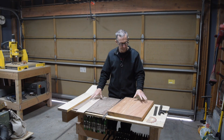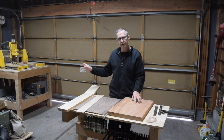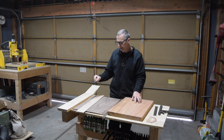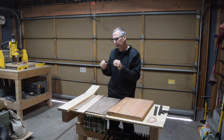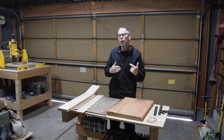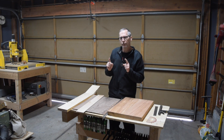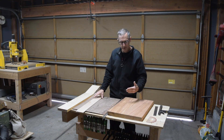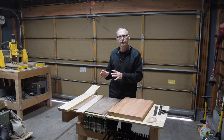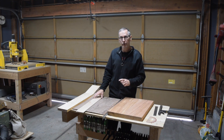So the first thing I'm going to do is measure and mark these blanks, and then I'm going to move over to the CNC machine and start actually carving each part. I'm not going to get into a lot of detail about the whole measuring and marking process, but I hope that as you watch this video, you'll get an idea of what it is I do and understand the whole process of using a CNC machine to cut all the different parts of a guitar. So let's get started.